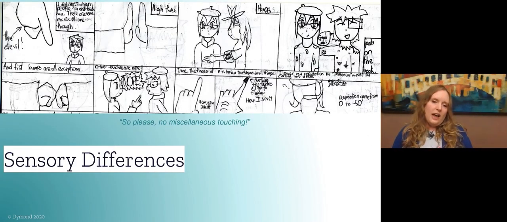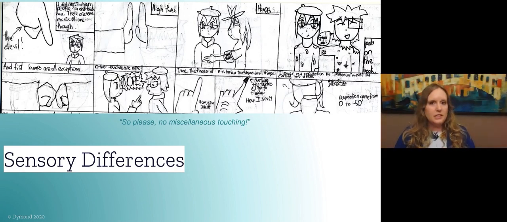Now, they also have sensory differences. And the way I kind of relate to this is I imagine I'm in an elevator and it's already packed, so I'm a little bit uncomfortable. And then someone gets on, they have very strong cologne, their bag hits the emergency alarm. So all of my senses are being stimulated, and not in a way that makes me feel calm. Now, our students with autism and our students with ADHD notice every piece of sensory information around them. They're not able to filter it out and make kind of a white noise.